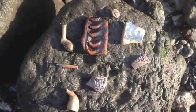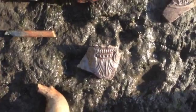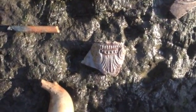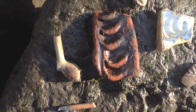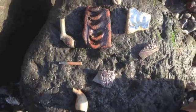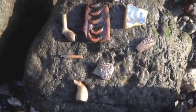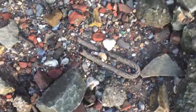So these are all finds from professional mudlarks. That is a Bellamy jug. That's a beard. Some clay pipe bowls there. That's part of a pottery that has been pressed in by a thumbprint. They've told me that you've really got to get your eye in on these, so might need a few more weeks before I'm anywhere close to finding this kind of stuff. Come on then, treasure. Let's be having you.